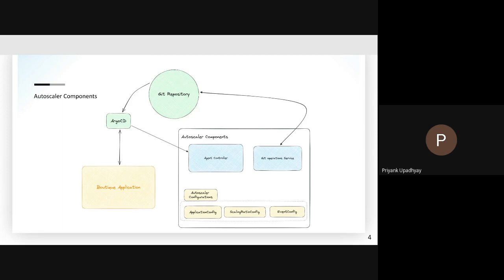The Git operation service communicates with the Git repository to raise PRs, create branches, and do all the related tasks. The configurations for the autoscaler can be done using these CRDs that we have already mentioned. We'll see more once we enter the live demo.